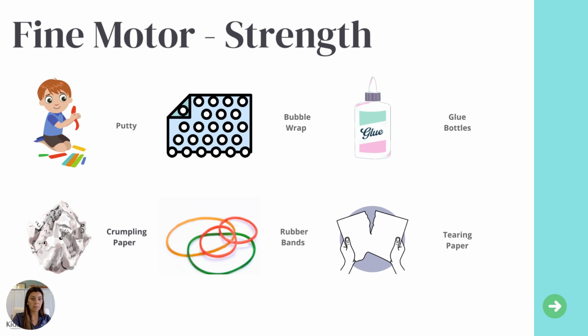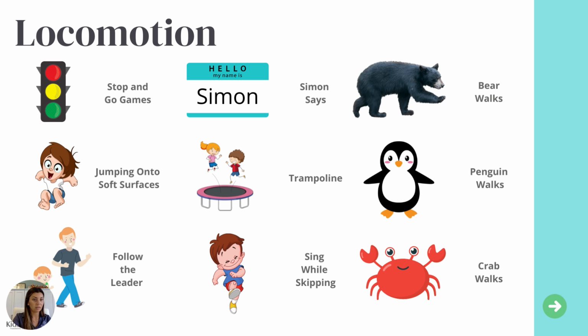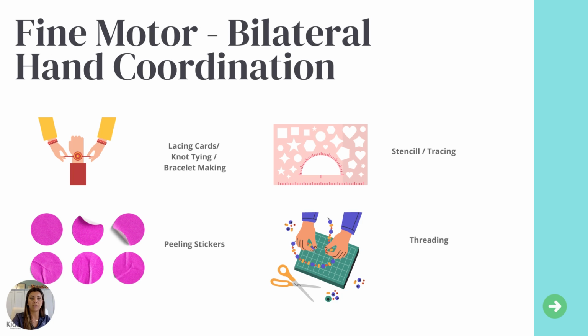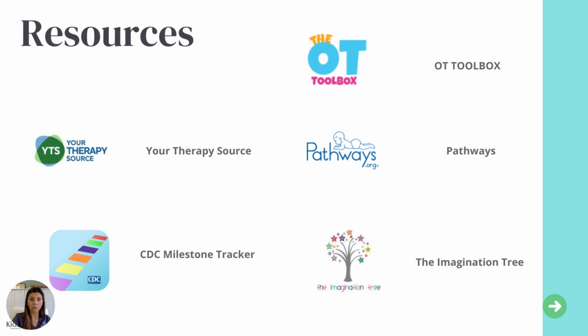Those are just some activities that we would encourage if you see that a child is having difficulties in these areas. If we talk to a healthcare practitioner and we're really working on their locomotion, their gait, these are some activities that we would go to, and hopefully you can reference back to these if needed. There are lots of resources online: the OT Toolbox, Imagination Tree, and The Therapy Source have some pay-for items, but lots of free items available as well. Most of them are grouped into the different areas I reviewed. You could go in and search balance activities, and it will give you games and activities that you could do there.